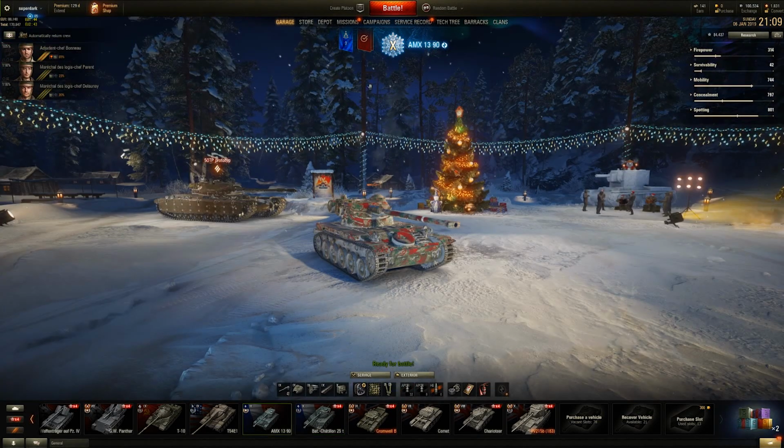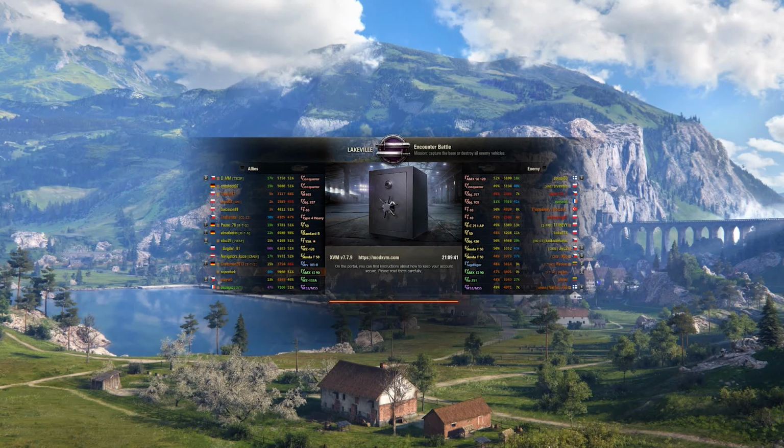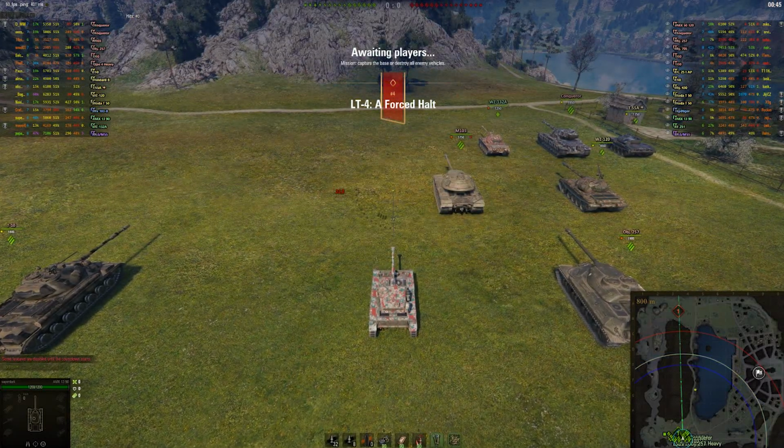So I'm going to play my favorite tank, the AMX 1390, at this moment. Since I've played 40,000 games, it's not always that my favorite tank is my favorite tank. Now, is the 132A going to contest me for the spotting place?